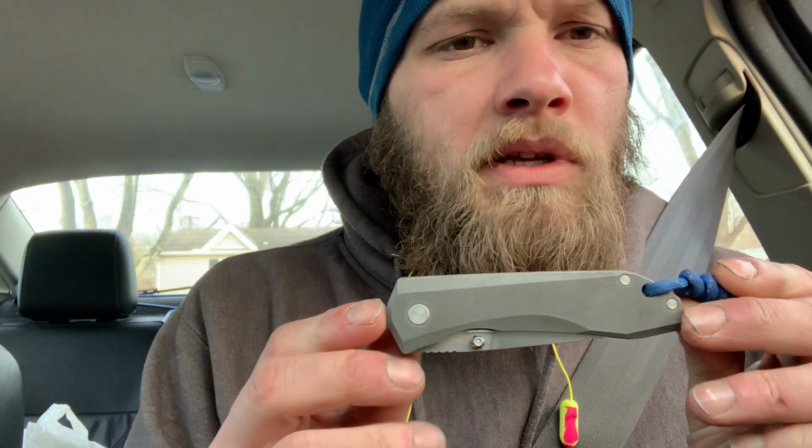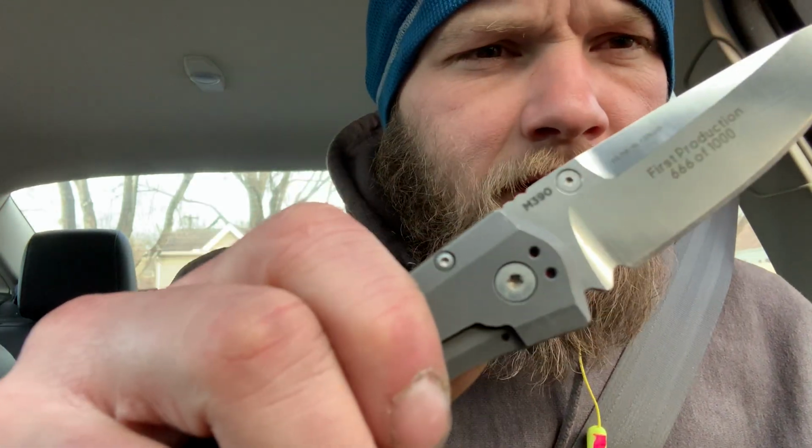The next one I picked up kind of in that same time frame, maybe a couple weeks after that, was the Benchmade 765. This one's actually 666 of 1,000. I think that's kind of cool. M390 titanium frame lock. Same setup as this, only lighter, thinner. The blade is badass. Like, it's so fucking sharp.